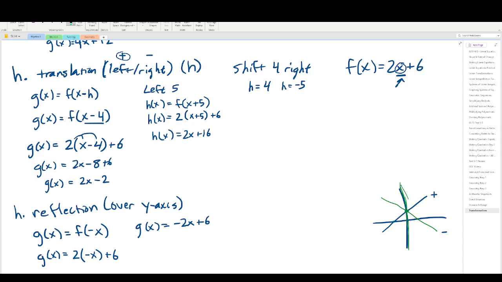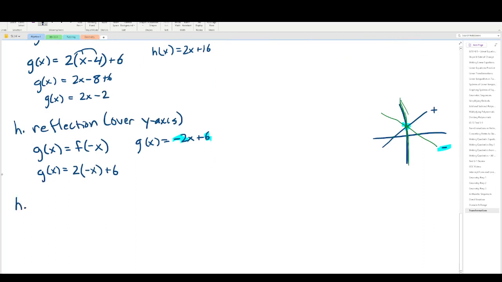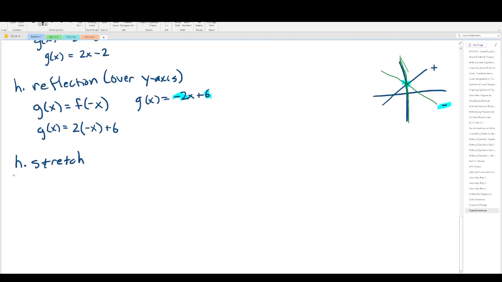So comparing that with our graph, our y-intercept stayed the same, just like we expected, and our slope became negative, just like we expected. So it looks like horizontal reflections are pretty straightforward. There's nothing weird and backwards about them. Unfortunately, for our last kind of transformation, which is going to be a horizontal stretch, it is backwards again. By the way, I haven't used the vocabulary, but the opposite of a stretch is a compression. If we stretch it out, it becomes a stretch. If we squeeze it down, it becomes a compression. So that one's going this way, and it is weird and backwards.